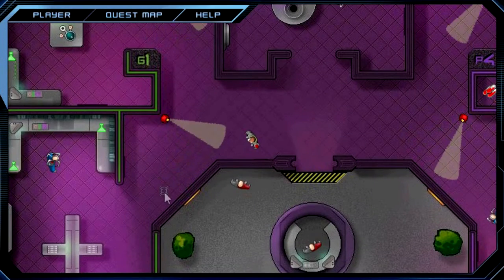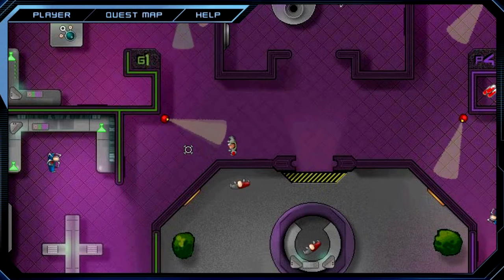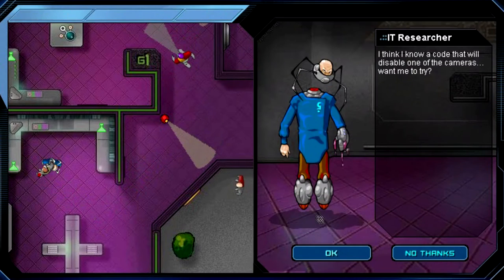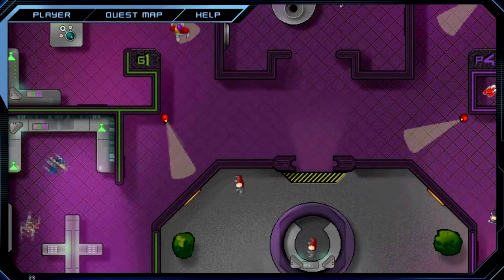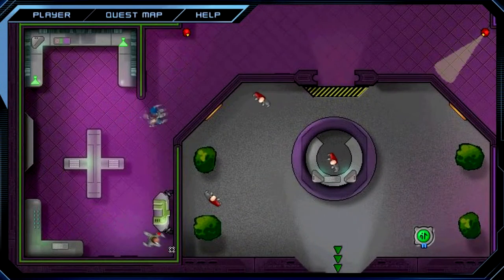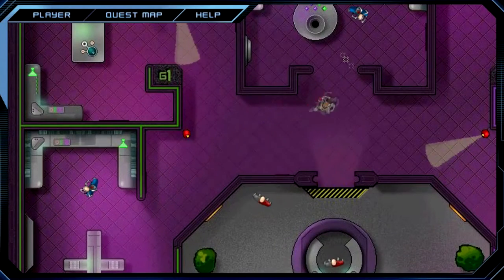So we're gonna help this guy out. Oh, I almost got caught by the camera. Okay, I think I know a code that'll disable one of the cameras. Want me to try? So the IT researchers over here, they're on our side. They don't really have any quarrel with us, so they'll let us come and go as we please.